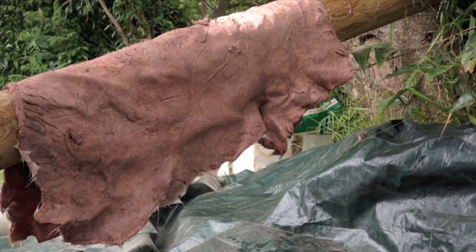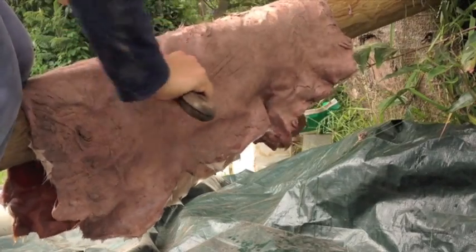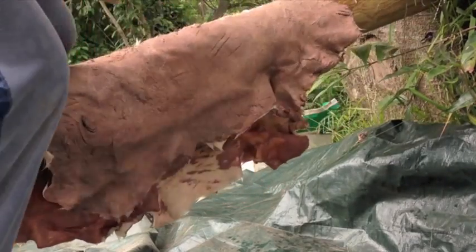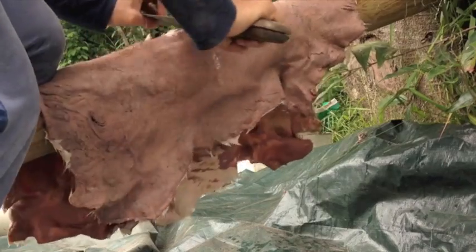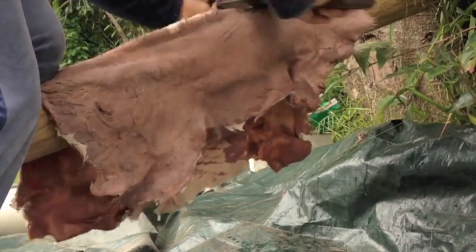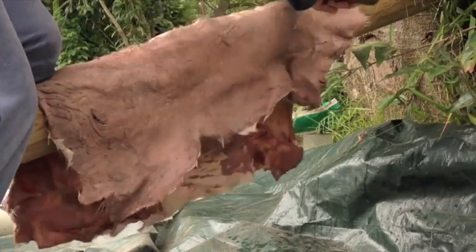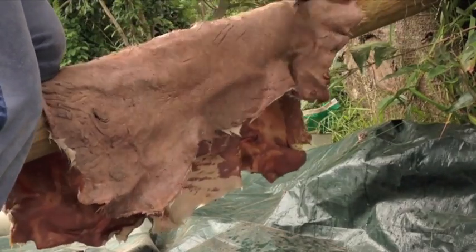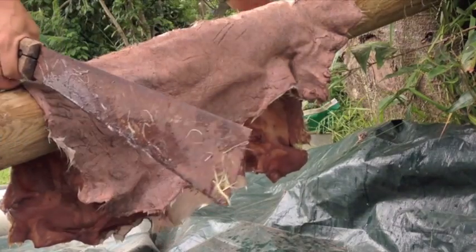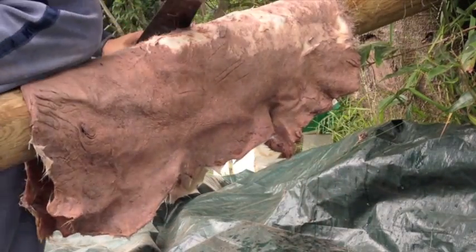Once your hide has been in the bark liquor for a couple of days, it's time to get it out and scrape the remaining membrane off. The tannic acid helps shrink everything up, and it starts to tan the membrane, and then it's just so much easier to get that last bit of membrane off after it's been in the tank for a day or 2.